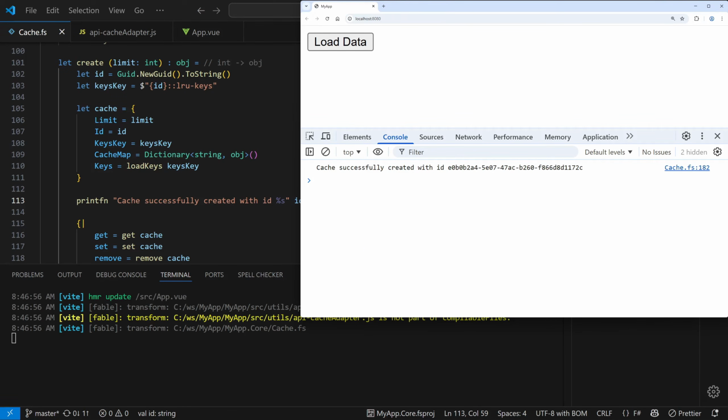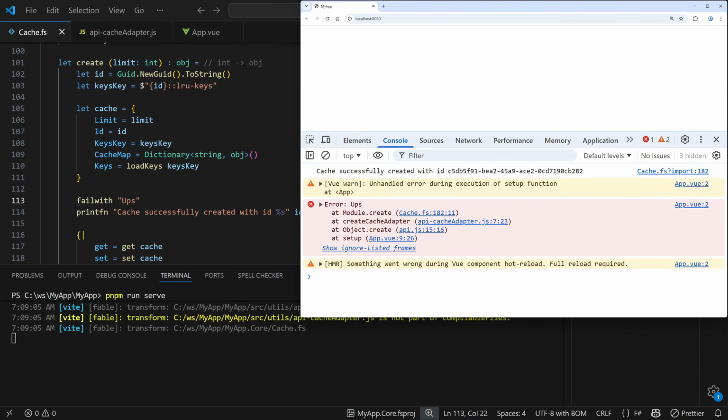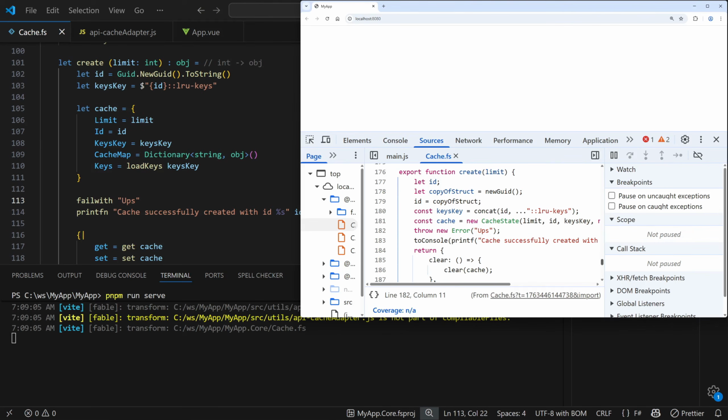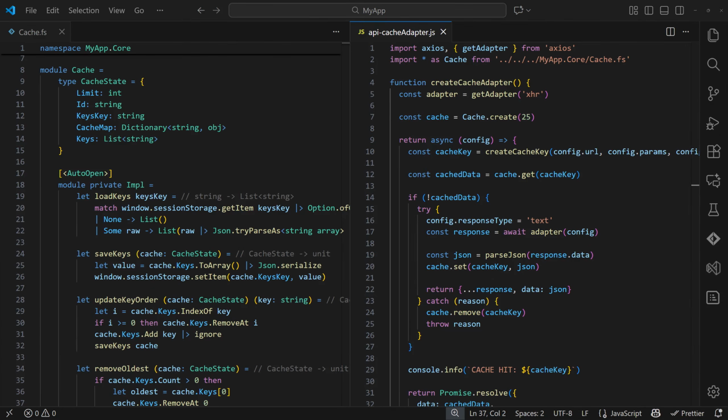But what happens when we hit an error? Do we end up with unreadable generated JavaScript code? Let's trigger an exception in the F# code and find out. In the browser, we get a proper call stack that reflects the actual F# code. It even points to the exact F# file. And when we inspect it, we see the generated JavaScript code, which is pretty readable and matches the F# code surprisingly well. That's awesome! We get a strong type system, expressive code, and predictable behavior, all without adopting TypeScript or WebAssembly.